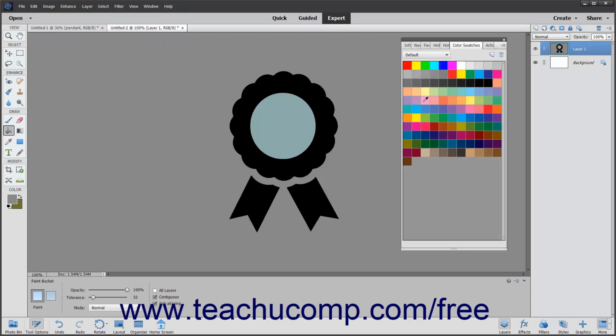You will then see the Swatches panel appear and show a set of selected colors. Place your mouse pointer over any color in the Swatches panel to view the name of that color in a screen tip. You can resize the panel to view all of the colors available, just like with any other panel.